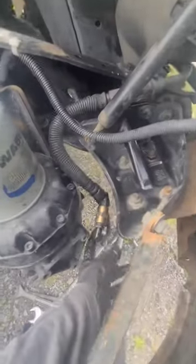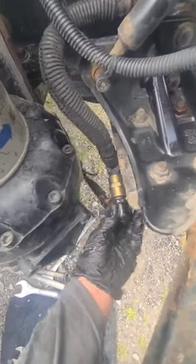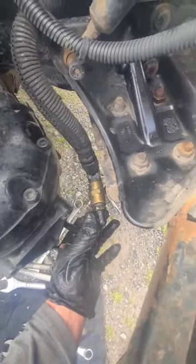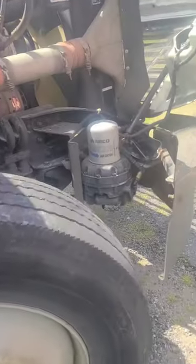All right, this is the finished product. All I had to use was this one brass fitting. I took everything else off the dryer. So yeah, you just put that in there, put them all back together. A little silicone, and I'll try it out. Yeah, and definitely needs the new dryer.